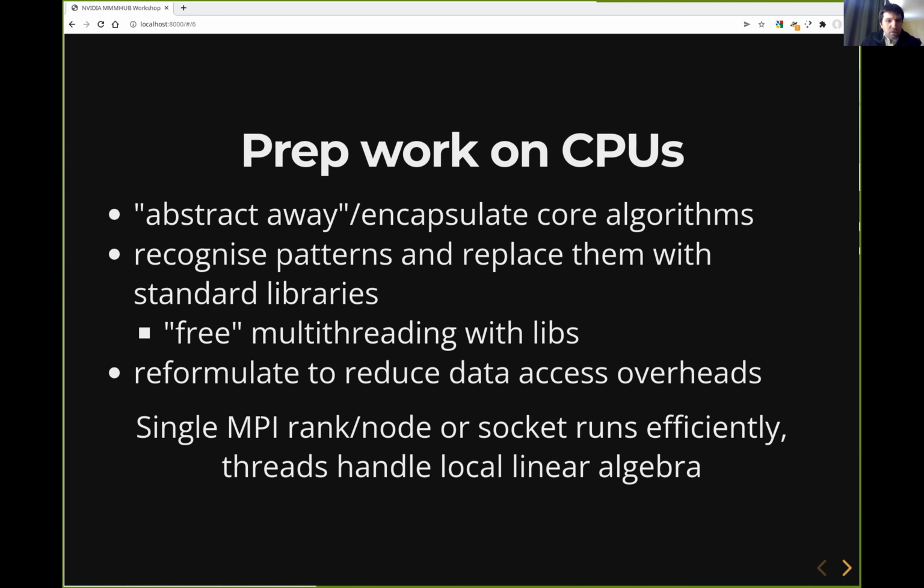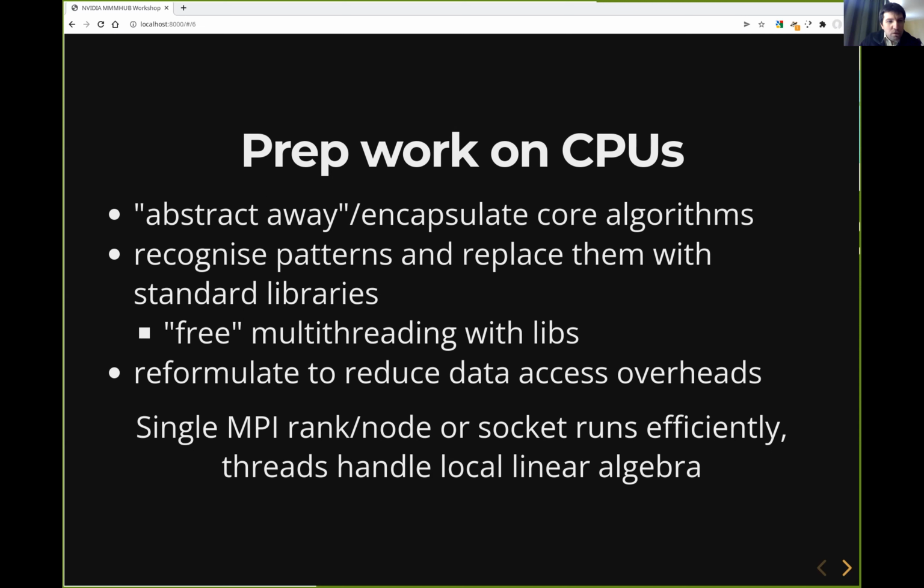So, reformulate to reduce data access overheads. That's another one. Oftentimes, there can be multiple ways to do the same mathematical expression, and thinking exactly of the polarizability calculation here, it can be written in a way to reduce data accesses, and this can help tremendously. It's the usual complexity estimates that people often don't include data accesses in. Again, in the older days, it was just assumed that they would all be the same, but with very large caches and so on, things change significantly. So if things can be fitted into cache or into some other fast memory, it can be much faster than having to do global accesses all the time.